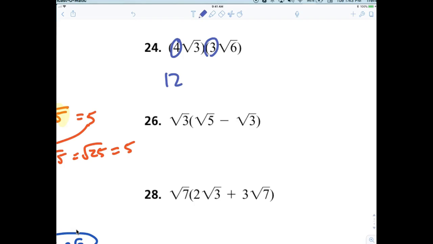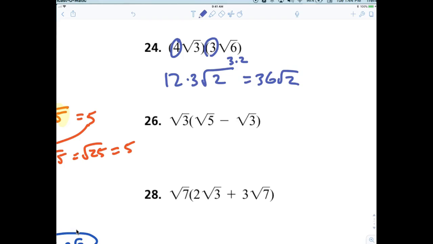Now, instead of doing 3 times 6 and getting 18, you just recognize right off the bat there's a common what? There's a common 3. No, not 9 and 2. What do I mean by that? 6 is 3 times 2. If you multiply 3 times 6 is 18, yes, you can break it down to 9 and 2, but that's not what I want you to do. I want you to find the perfect square first. So it'd be 12. Now there is a common 3, right? So you pull out the 3, and what's left behind? Very good, 2. So your final answer, 12 times 3 is what? 36 radical 2.